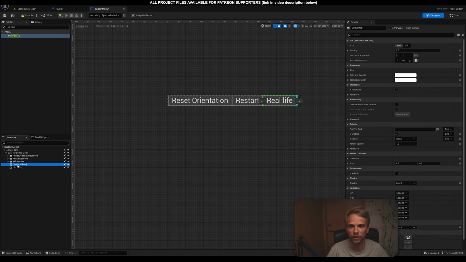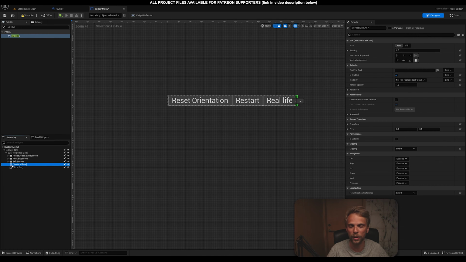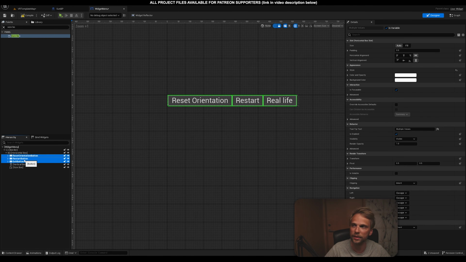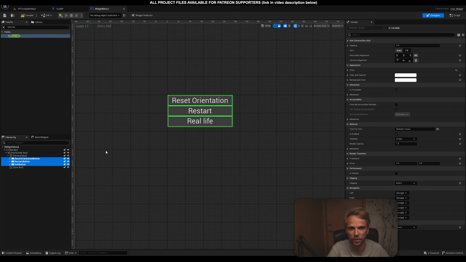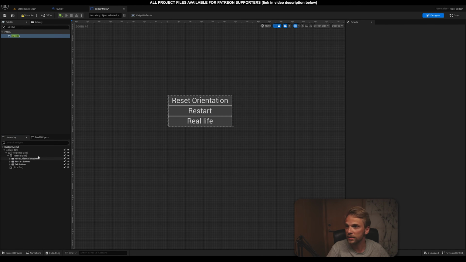Okay. For the vertical box, we want to add these three buttons here into the vertical box. So the way you do it is you just take these three buttons and just drag and drop them into the vertical box. Bam. It seems like we haven't changed anything, right?